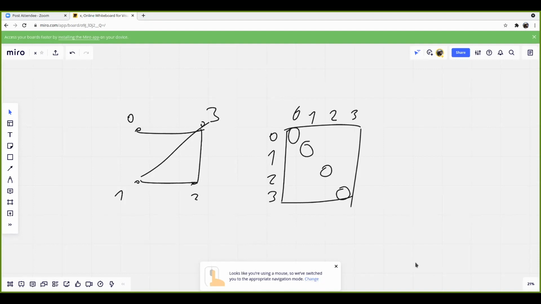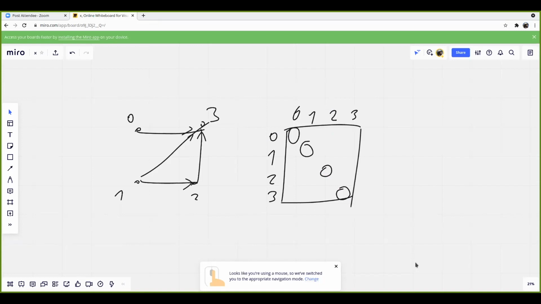And if we are storing just a simple graph, what we can do now is in each cell of the table. So this is a cell that has coordinates 0 and 2, and it's telling us about the edge between the vertices 0 and 2. If the graph is undirected, the table is symmetric. If the graph is directed, we can have the row number be the vertex from which you are going with an edge, and the column you have the vertex where you are pointing it. So for example, if we had a directed graph, all of these are pointing into the vertex 3, and the remaining edge is pointing from 1 to 2.